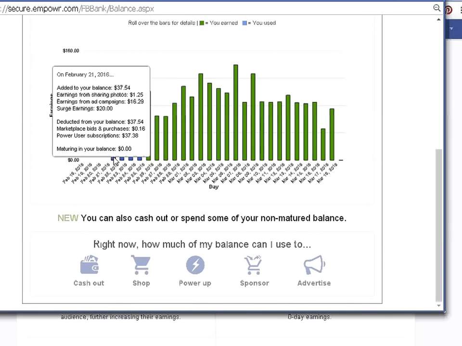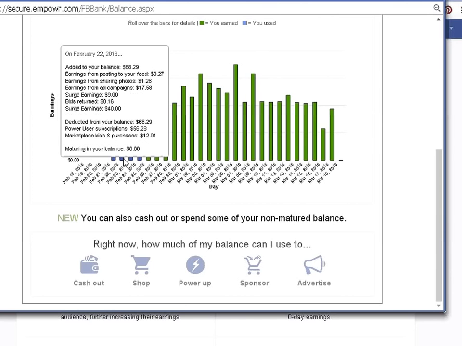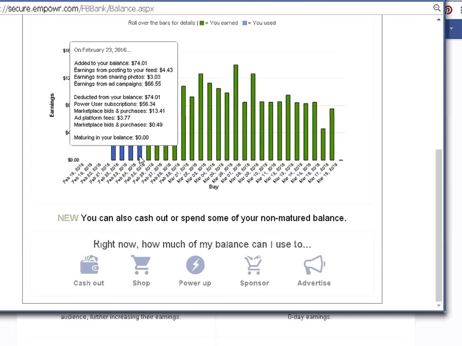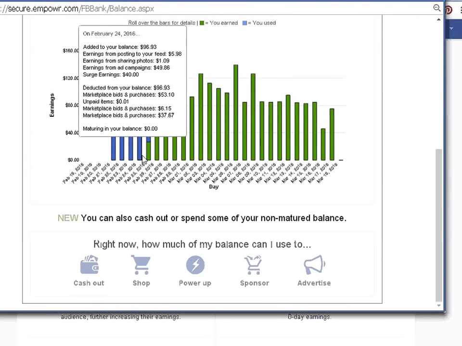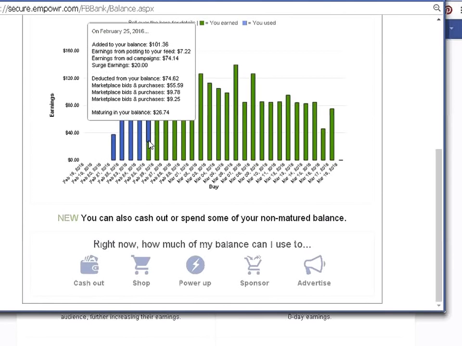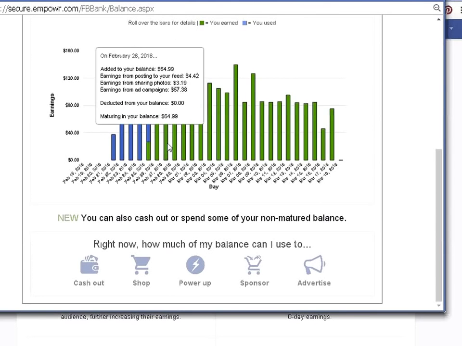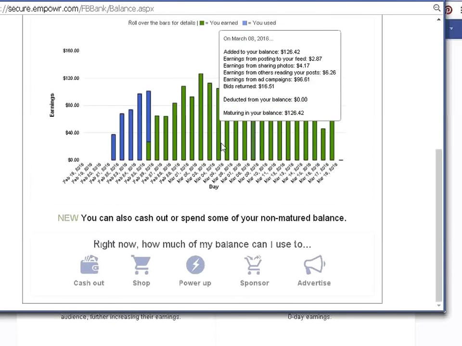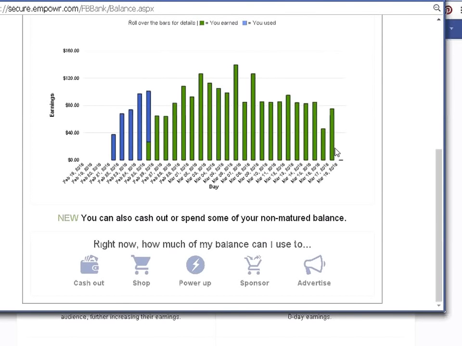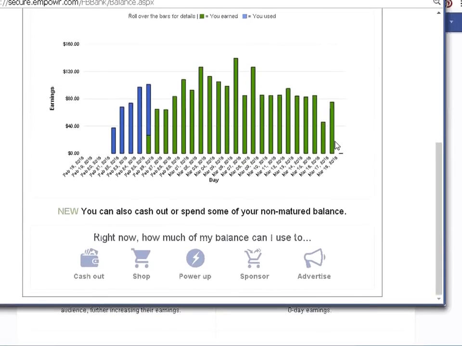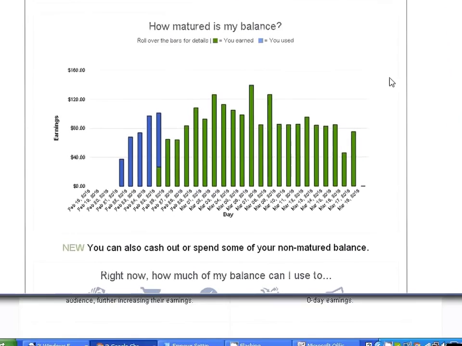So I had nothing in my maturity balance. If I look at the next day, same, my maturity balance is 0. Again it's 0, but over here you could see maturity balance going up a bit. It's $26.74, and this goes on and on, and all these amounts are accumulated, and this makes our maturity amount, the total amount matured. So that's how it will work.